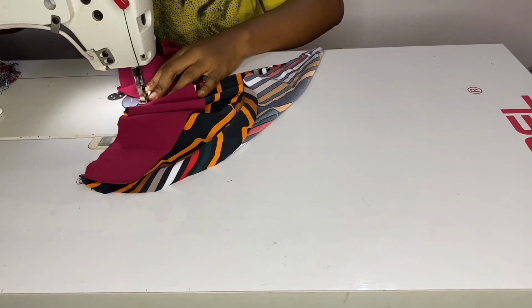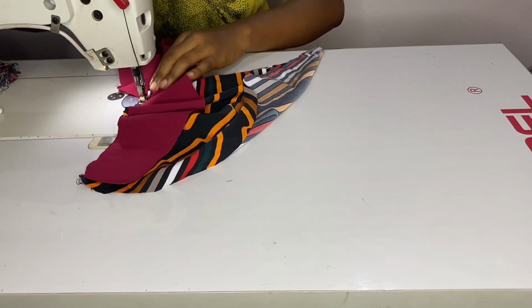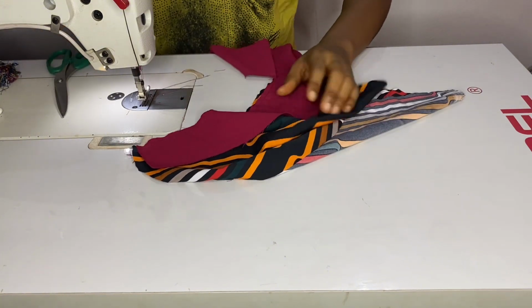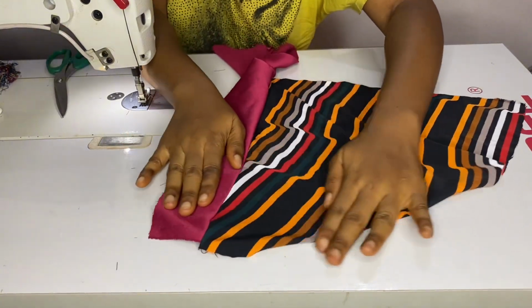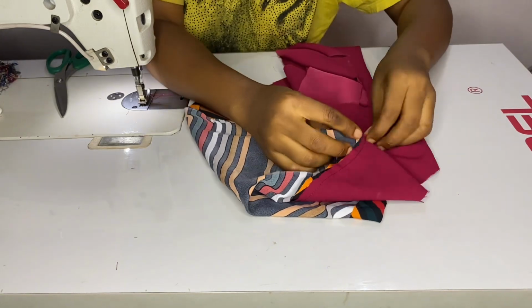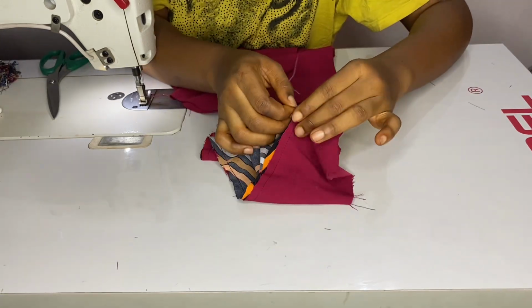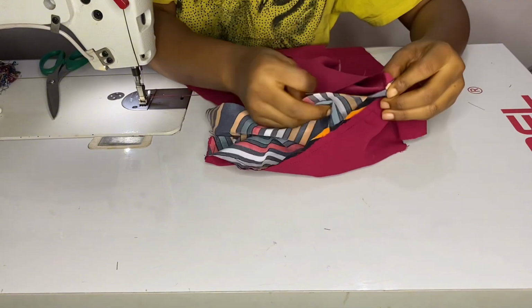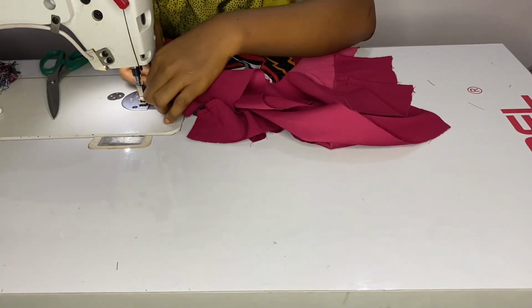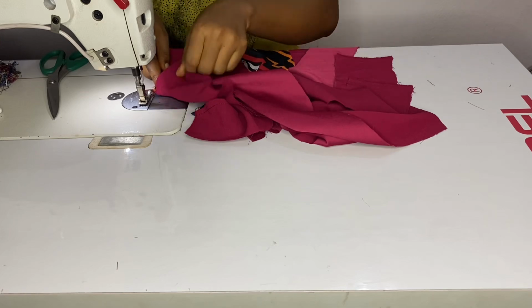When you sew to the end of that one, you stitch and remove it from the machine. This is what it will look like. This is how it will be. Then you will flip it over to the other side. You pick the edge of the flare and the edge of the skirt, right side facing each other. Then you move over to the sewing machine and sew it down.